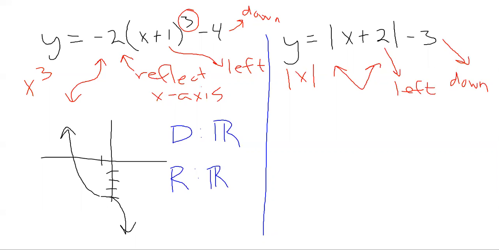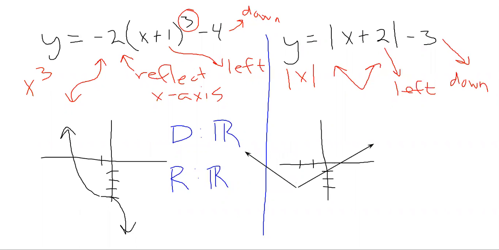So based off of these transformations, I can put a graph onto my x and y axis. I'm going to start with the shift left 2 and down 3. And from that point, I can go ahead and draw in the right and left side of my absolute value. Right side's going to come up this way with a slope of 1 over 1. So every one I go up, I'm going to have 1 over. And then on the left side, I can have the same thing with that same slope of up 1 over 1 to get something that looks like that.